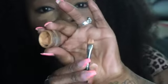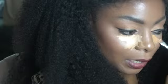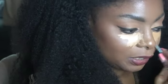It's totally up to you. But girl, let me tell you. So I'm gonna take this brush and I'm gonna dip it into the r.e.m. beauty, and I'm gonna apply it underneath my eyes. Sorry guys, underneath my eyes. Sometimes I get tongue tied, but anyway, I use a brush and I only dipped it in there one time, and you see where that product went, okay? A little bit goes a long way, okay? And it's totally up to you.